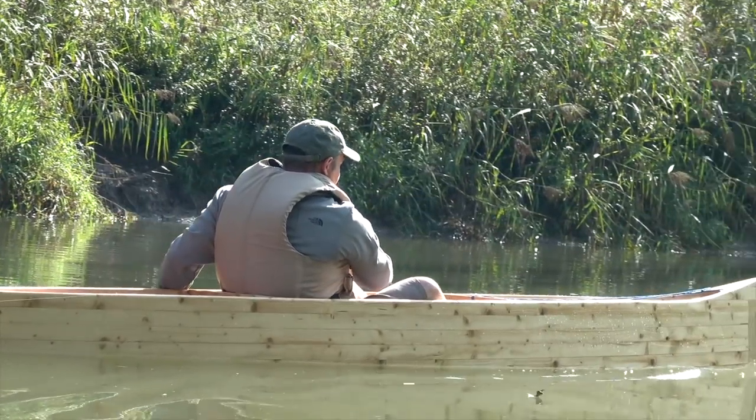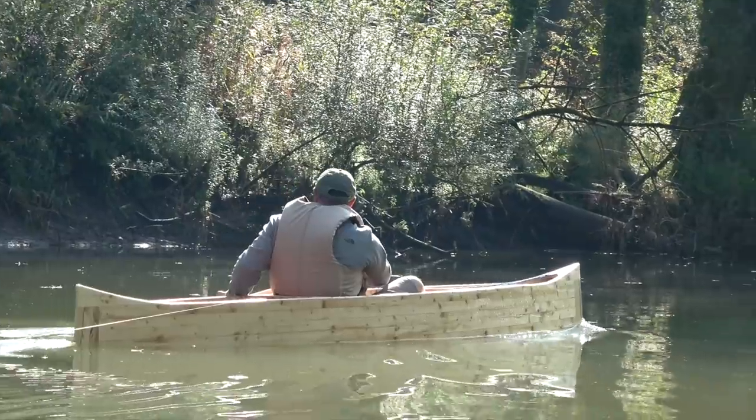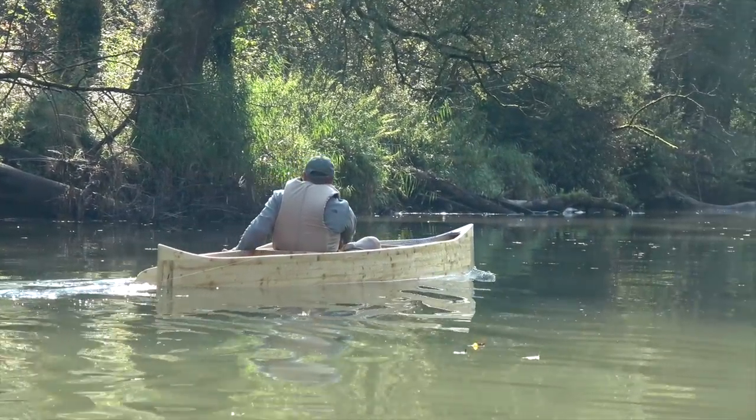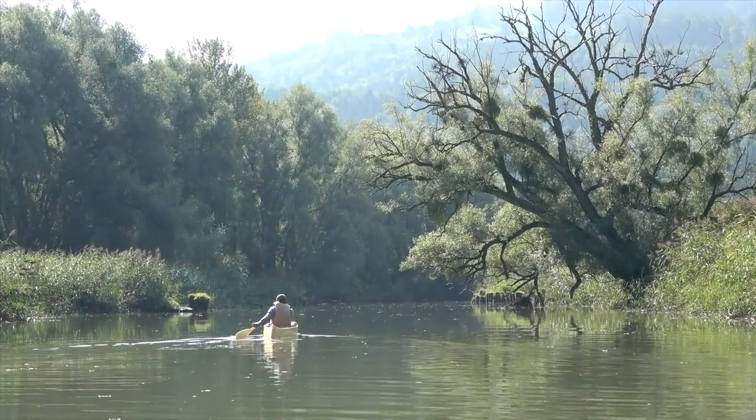A lot of people wrote me a comment because they expected that I don't have enough tipping stability. And I was on a test drive last week, and to be honest, yes, tipping stability is probably not as good as on a professional canoe. But as long as you don't have strong current or big waves, the tipping stability is good enough, at least for me.